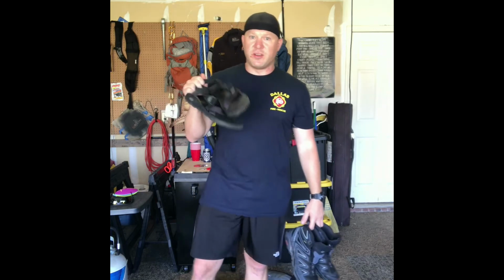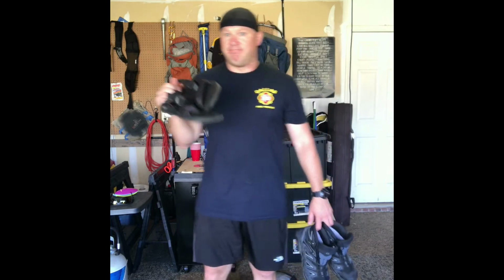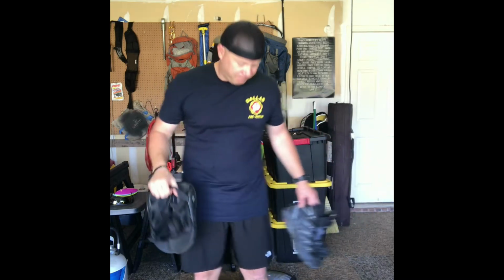A lot of people, if these are your first time with Chacos and you haven't broken them in, you need to bring medical tape, duct tape, or something like that because they will give you blisters when you're hiking in sand, water, and multiple miles with an unbroken-in sandal. Even if you have broken them in, make sure to remember to bring tape for blisters, moleskin, things like that, because you're on a hiking trip, your feet are probably going to get a few blisters.